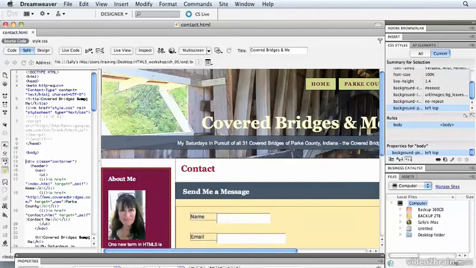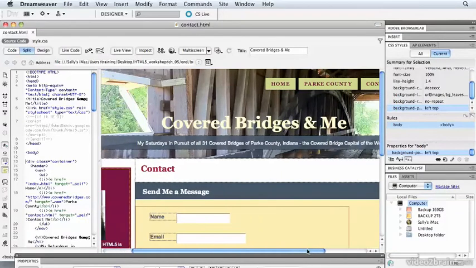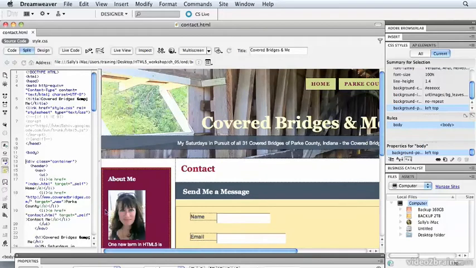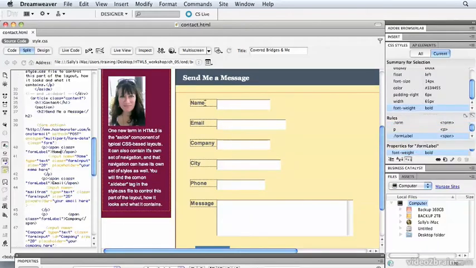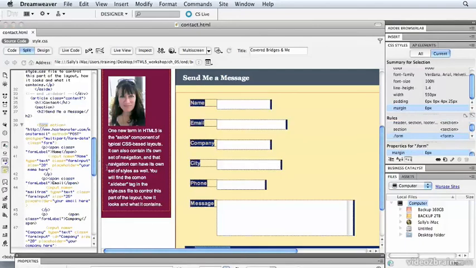So in this particular instance, we've got our header at the top and basically our nav bar. We also have our aside is still here, but the big difference is that in the body content, we actually have our form. So I wanted to show you that over here in the code, you always have to start off the form with the form tag. And when you're creating a form, Dreamweaver will enter that tag for you. But you always start off with that tag, and you can see it has an attribute here of action. That is determining where we want this email to be sent when someone clicks on the submit button.